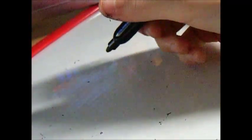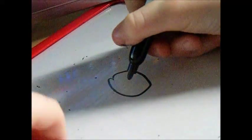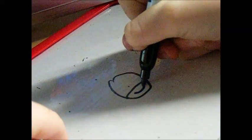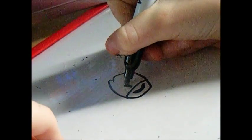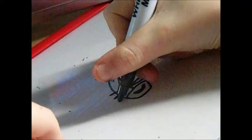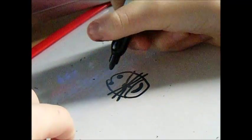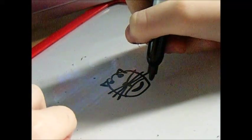So I'm gonna draw my emoji that I think is, well, it's not actually on the emoji list, but I'll just draw the one I custom, you could say. Yeah, custom. So yeah. There we go. How can I draw it? I'm thinking. There we go, I think this turned out not too bad.